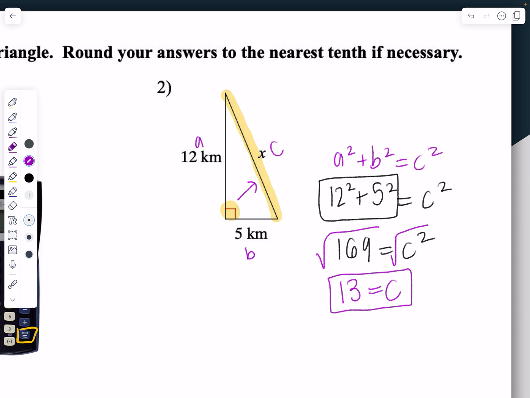Okay. If you're doing this on your phone and you need help with that, or if you have your own calculator and you want me to show you how to do it, I will absolutely be happy to do that. So just come across the hall if you need me, and I'll show you how to type that in.